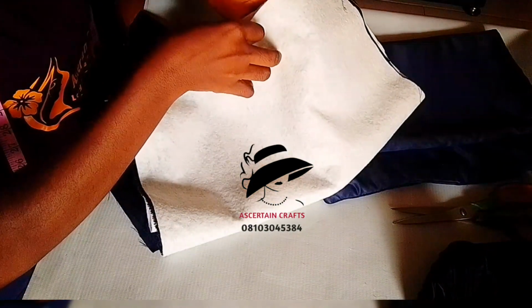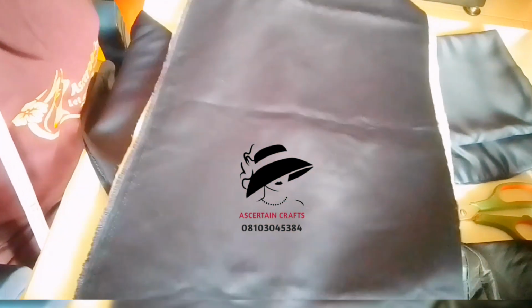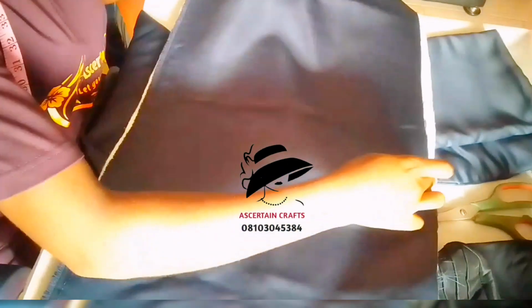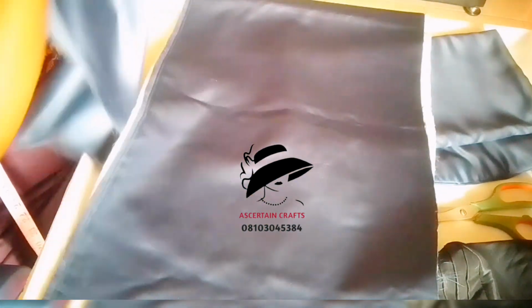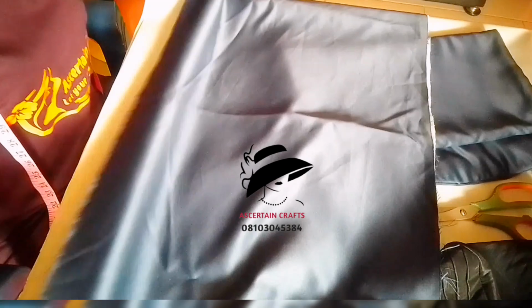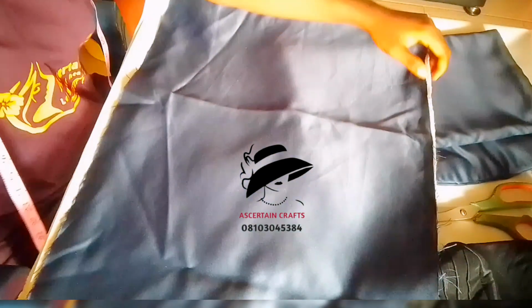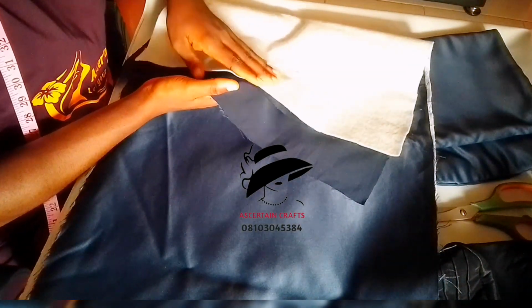I have this fabric cut out. As you can see, I've gone ahead to iron it. The length is 35 inches, and the width is 15 inches. I cut out this fabric in two different places. This will serve as the lining. I will be placing it on top of this one, then I will just go around and stitch. Then I will leave one side open so I can turn it out.